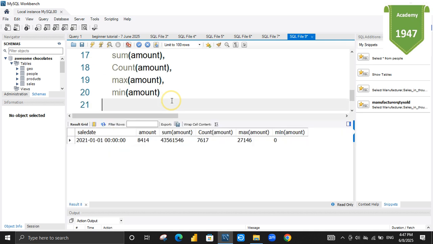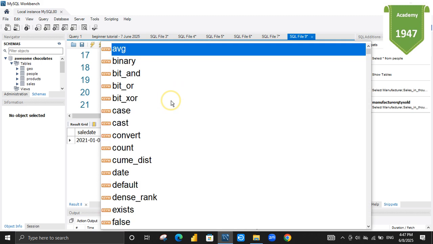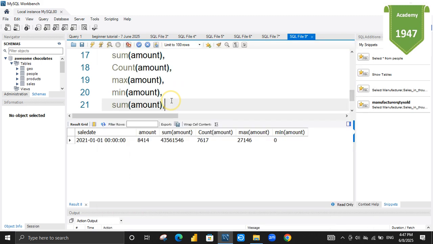That is 0. What is the average? So you can see here the average amount is appearing.